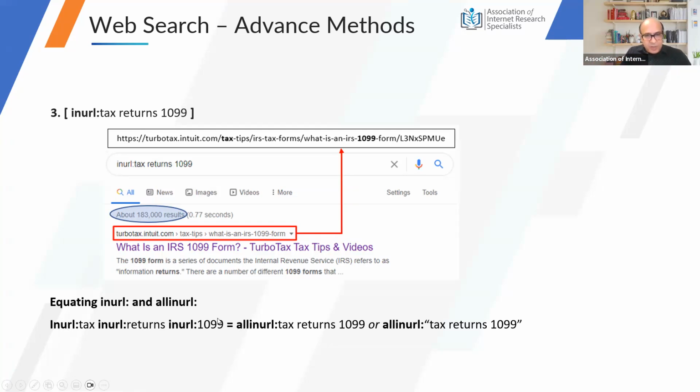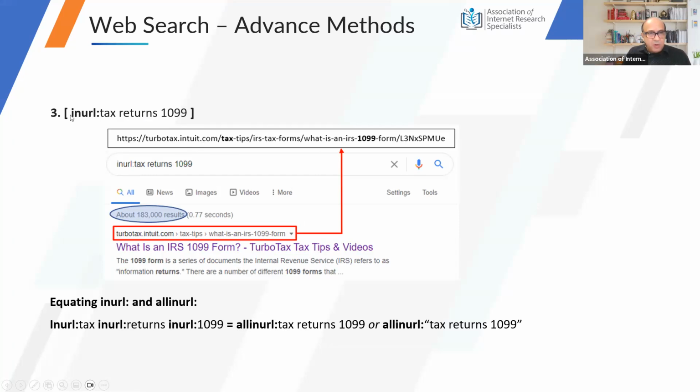So I would say that to distinguish in URL versus all in URL, you can think of all in URL with these three wordings as containing all of these words in the URLs that are found. Meaning that if I used all in URL, I will ensure that all three of these wordings are inside of this URL, and it will not drop any of these three words.